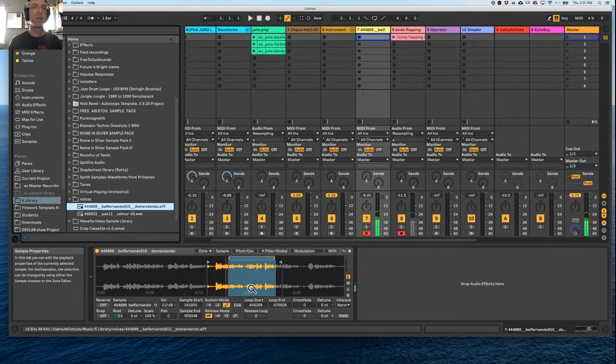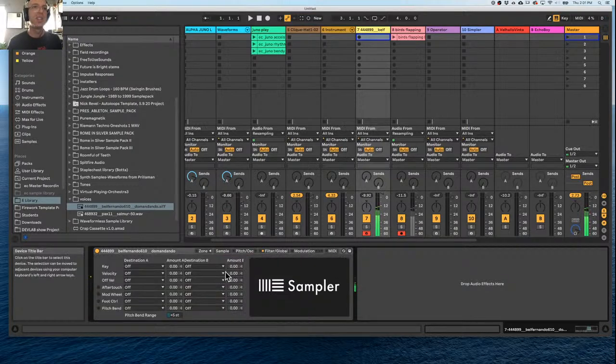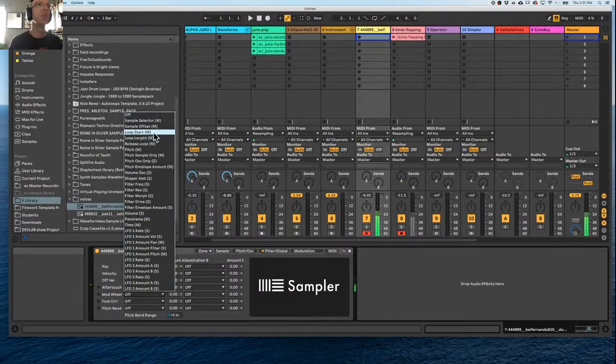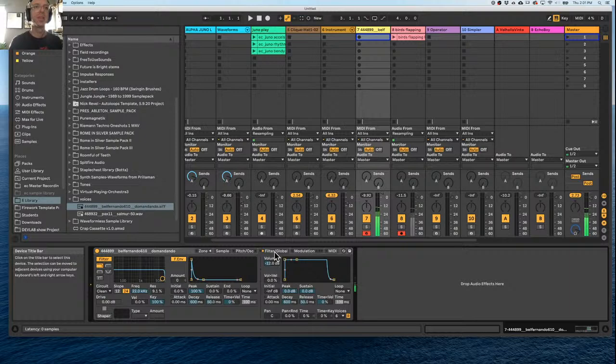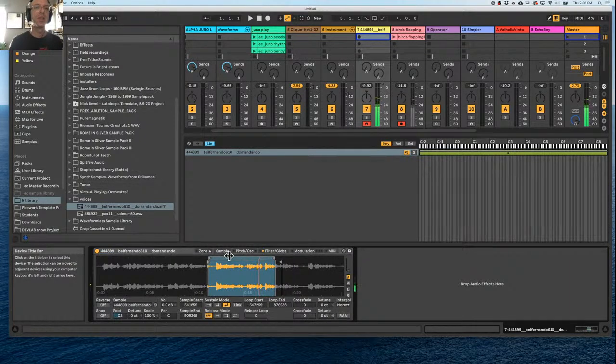Era solo un bambino, ma quel mondo lo aveva conquistato. Dapprima come studente, poi era solo un bambino. So I could map my start time to my mod wheel, loop start. Dapprima come studente, poi come docente di and make a small Era solo un bambino, ma loop area. Let's see.